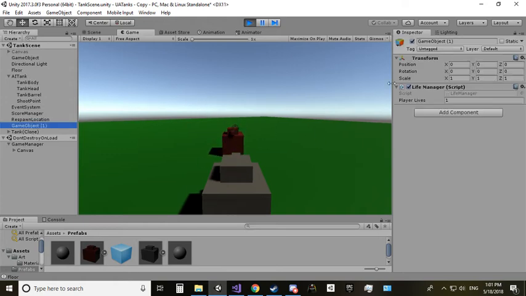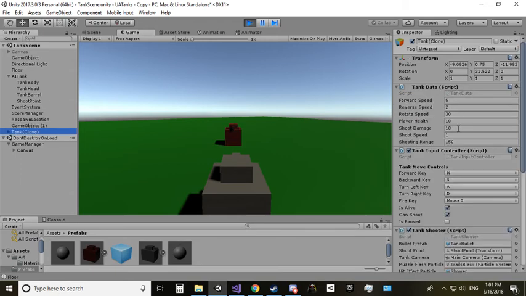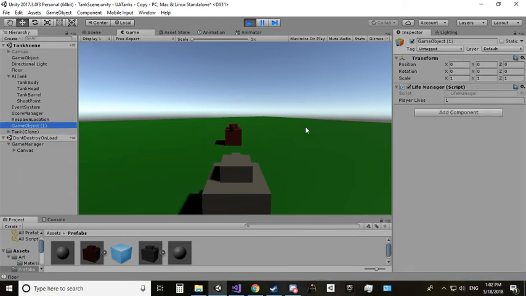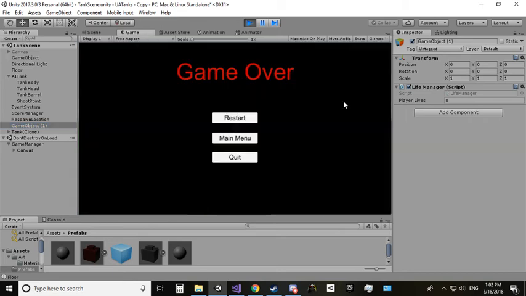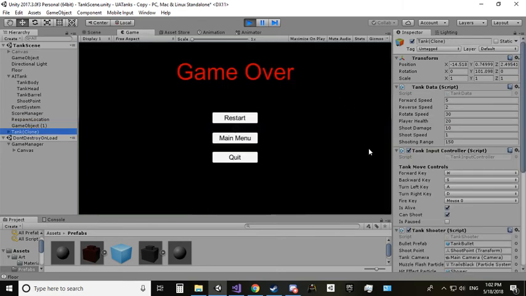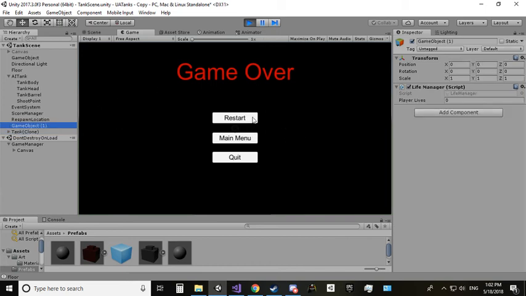So as you can see, that started off at 2. When you die, you're taken down to 1, and then I'm at 10 health. So when I get hit, I am taken out of 1 life, destroyed, and taken to the game over screen.